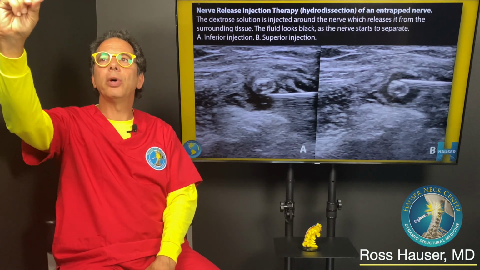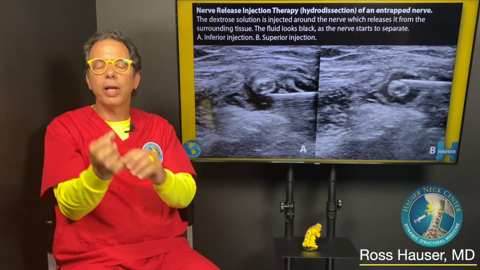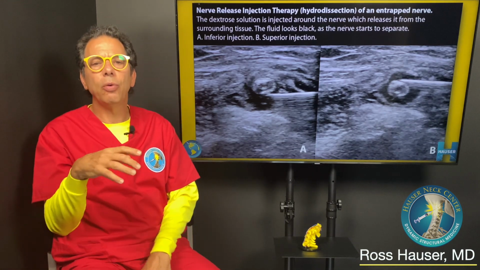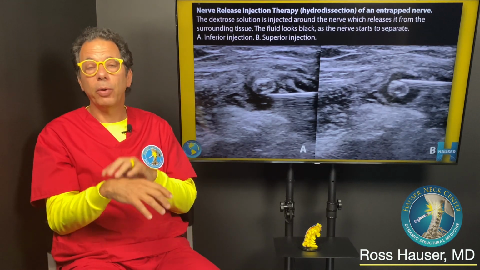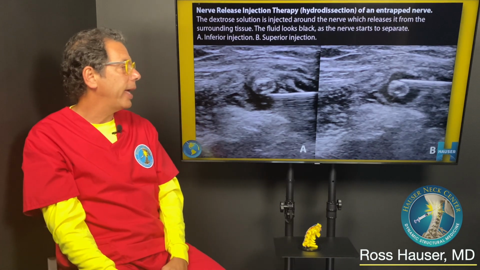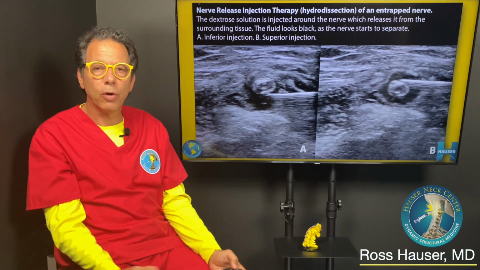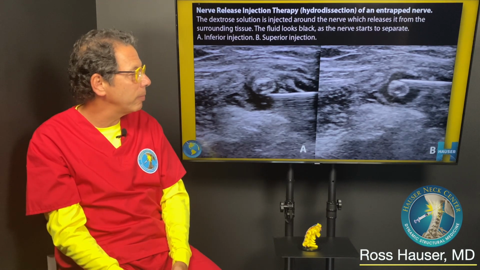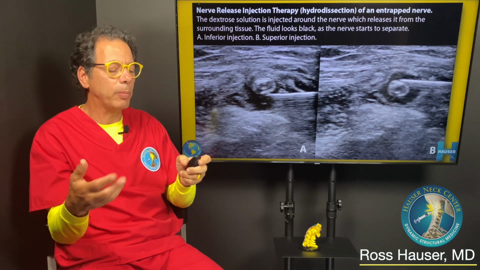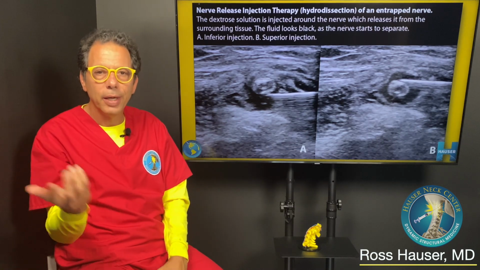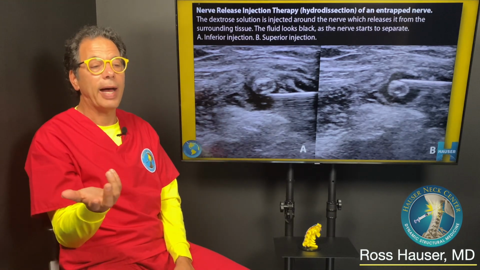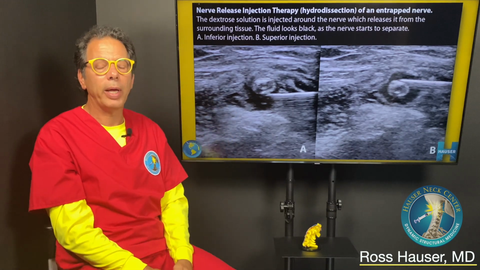You'll see the nerve released, because where it's stuck on the transverse ligament, the fluid goes down and totally releases it. As long as you correct the joint instability or whatever caused it, people can get cured or resolved of the carpal tunnel symptoms. Hydrodissection, or fluid around the nerve, sometimes has to be repeated like prolotherapy, three, four, five times, but it's very, very effective. And compared to surgery, it's way, way less invasive.